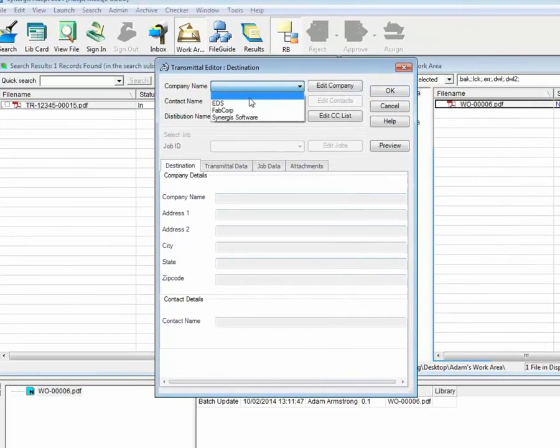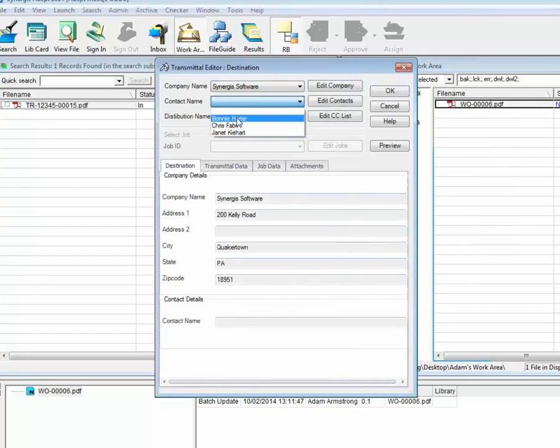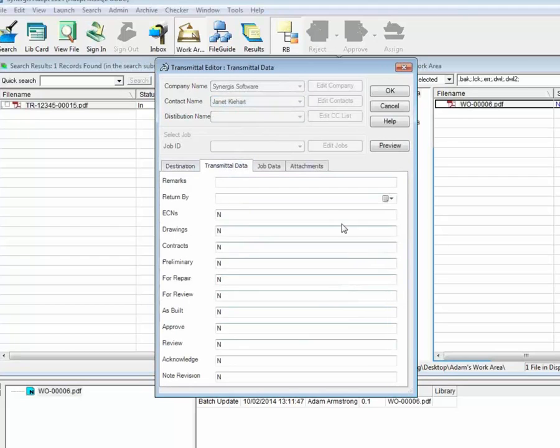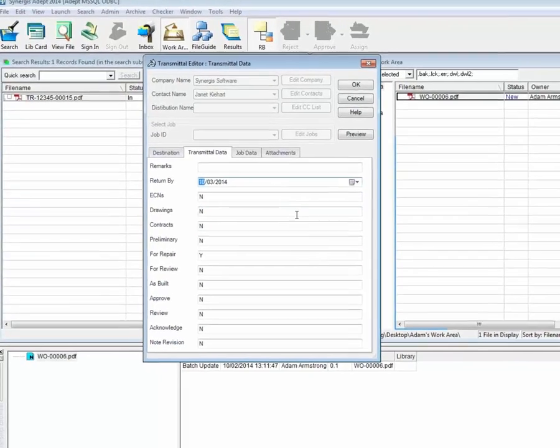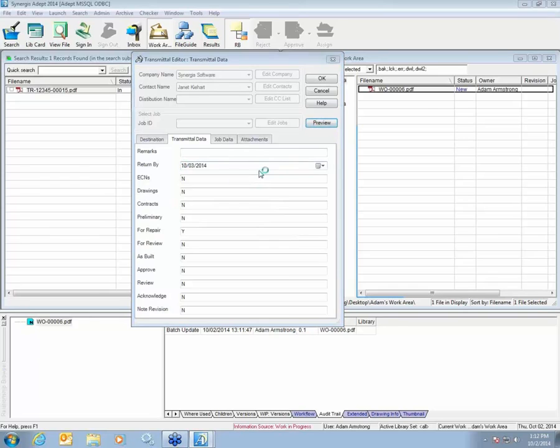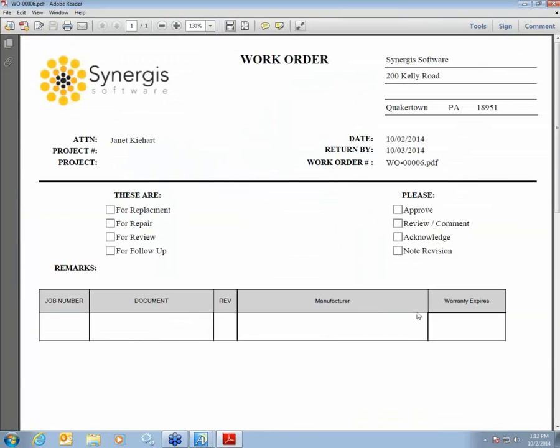And again, I might have who I'm assigning this to, the company, who's going to do the work, or maybe this is a group leader, and they're in charge of assigning those work orders. Some of these fields, now you can see the data is very, very different in here. This is for repair, and I want it done by Friday afternoon. So this will now go and push that information, and you can see it's a little bit different. It has some check boxes that people can check off in the dialog box interface.